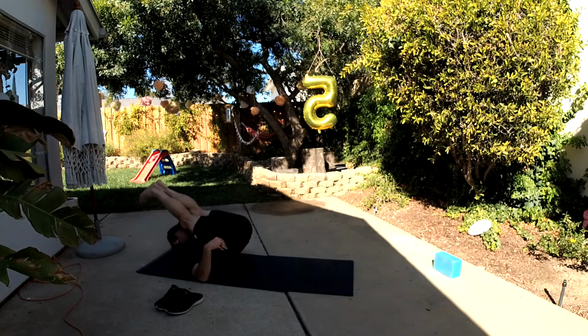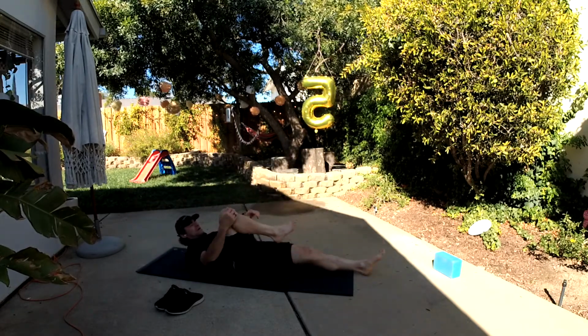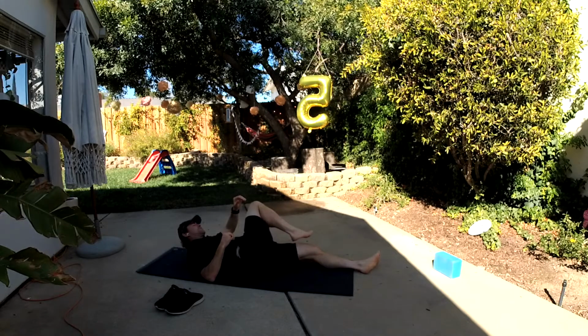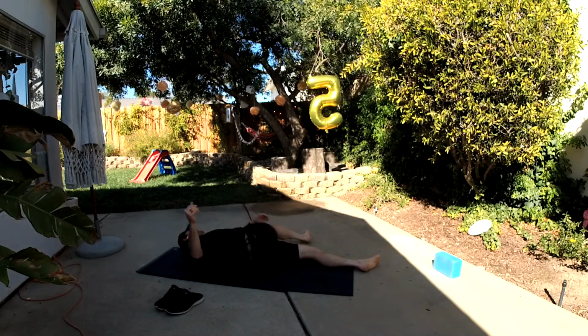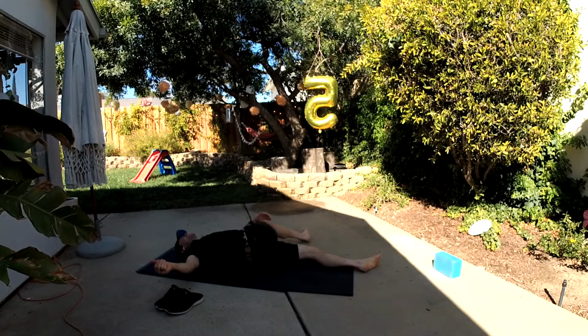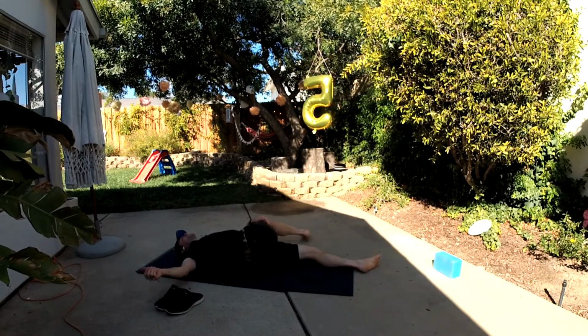Come on down slowly. Let the left leg travel all the way to the floor. Pull your right knee in. Give it a nice big squeeze. And then roll. I want you to roll all the way over, and then take the arm back and feel if there's a little bit more space. It might not be a lot, but just a little bit more. See if you can get more upper back twist.